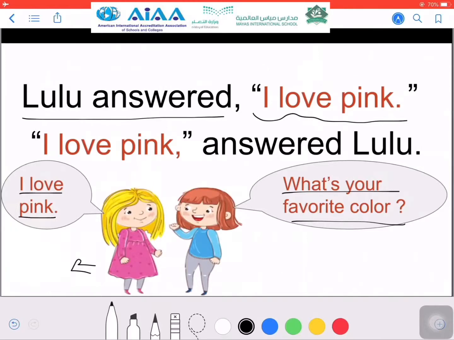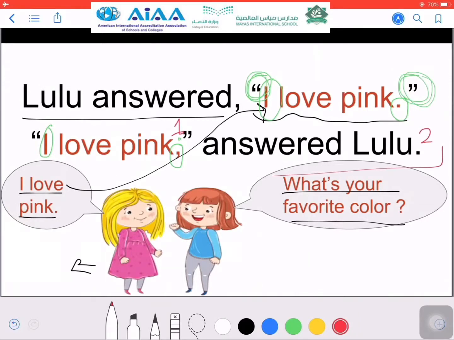So I take the sentence as it is and put it inside what? Inside the quotation marks. Starts with a capital letter, ends with what? With a punctuation mark, with a period. Here, it starts with a capital letter and ends with what? With a comma. Why does it end with a comma? Yes, because it's in the middle of the sentence. So I cannot put another period here. It will be one period and another period in one sentence, and this is wrong. What's correct is only one period. So I have one period and this is a comma. Okay?